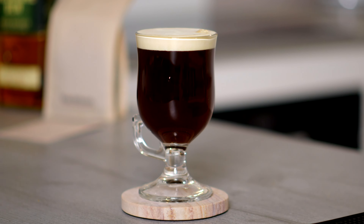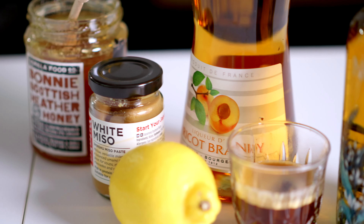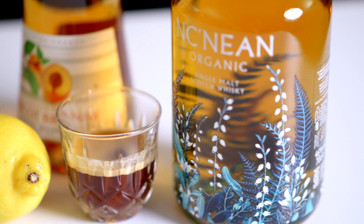You guys know I love espresso martinis — there's been a lot of espresso martini content on the channel. It bridges the worlds of coffee and spirits perfectly together. What made you want to make a version of an espresso martini? Whiskey and coffee are just natural bedfellows — think Irish coffee or the Revolver. The flavours work so well together and there's so much potential in the espresso martini to incorporate new flavours and have a much more fun, interesting experience.